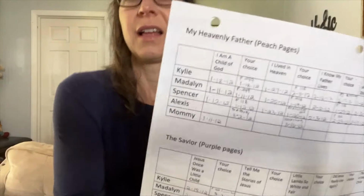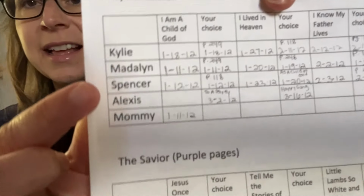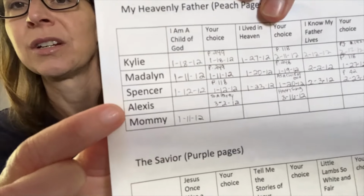I skipped the Christmas songs because it was not Christmas anymore. I'd put in some spring songs, some of their favorites. I'd throw in a hard one every once in a while. Anyway, I made up this chart, and wrote their names on it. So you have Kylie, Madeline, Spencer, Alexis, and Mommy.